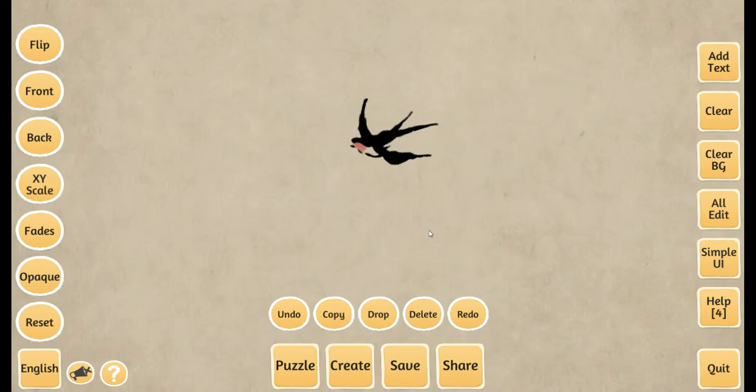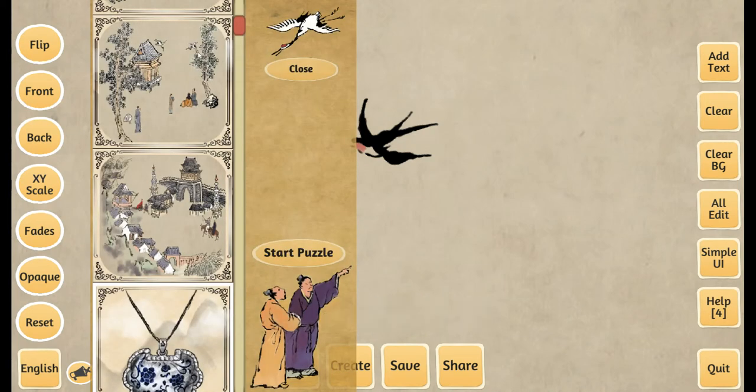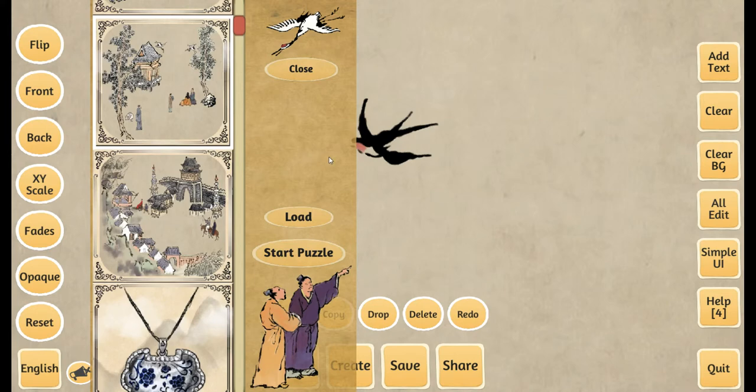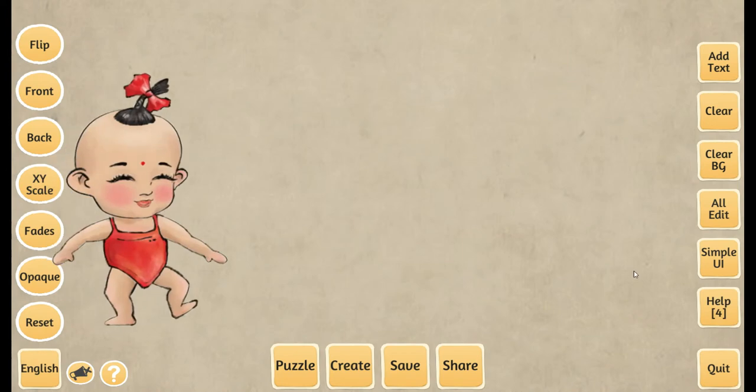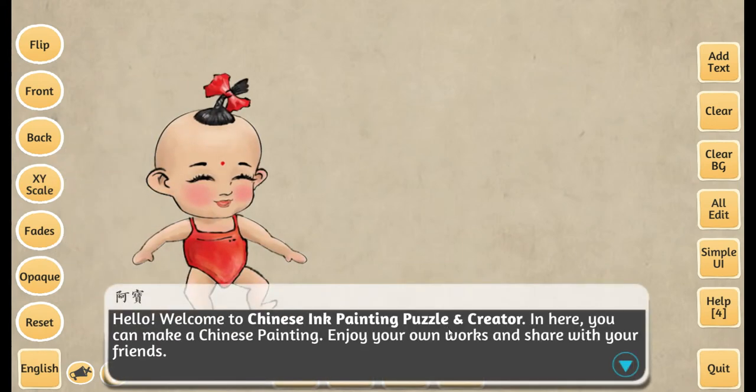So, guys, this is a puzzle game plus creation of ink-based pictures from already prepared assets. That's all it is. I will just go to the menu somehow. How do you go to the menu? No idea. We'll just quit. Please no, because I will quit the game probably. I will go to puzzle maybe and go out. Let's see if this works. Clear everything. No. What do we do, help now? Yeah, I guess that's it.